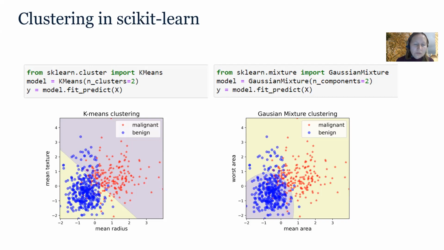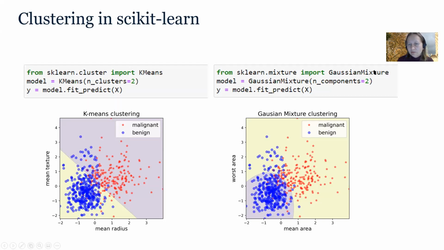So here is the code, how we implement clustering in scikit-learn. So you already know how to implement k-means. You've seen this object before. You see that we need to set the number of clusters that we expect. And we can use the function fit_predict that actually will fit the model and predict in a single command. And the reason that we can do that is because we are not really fitting to the labels. So there is no need to split into training or test set or doing cross-validation.